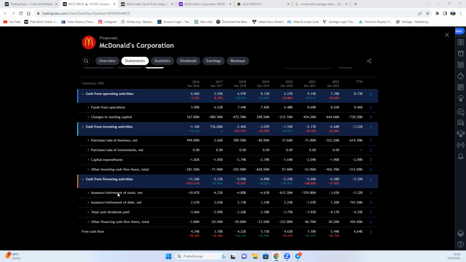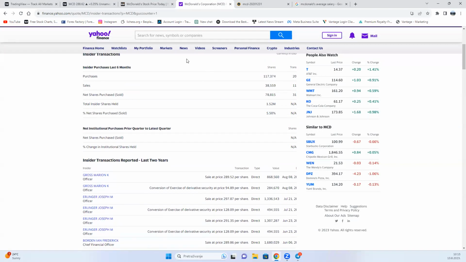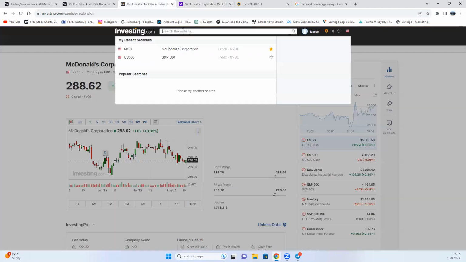Maras, could you also open McDonald's Corporation in parallel on another tab? Let's say Apple. I know Apple is buying back their shares, so we can compare them. On TradingView as well.